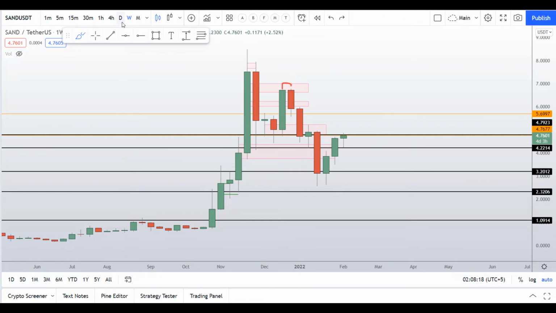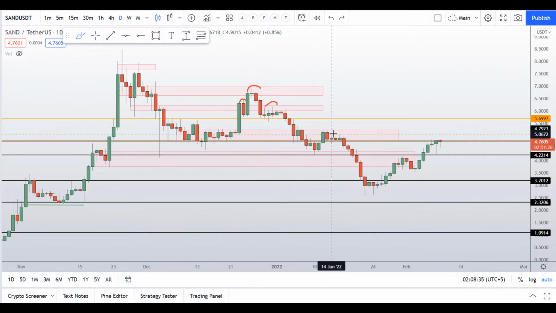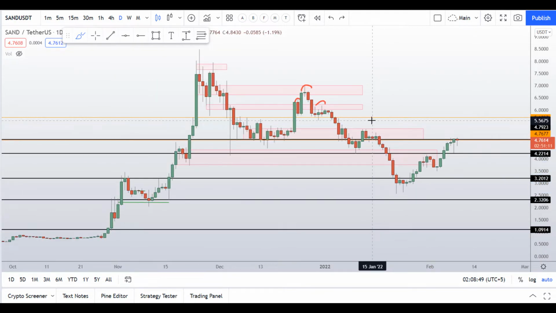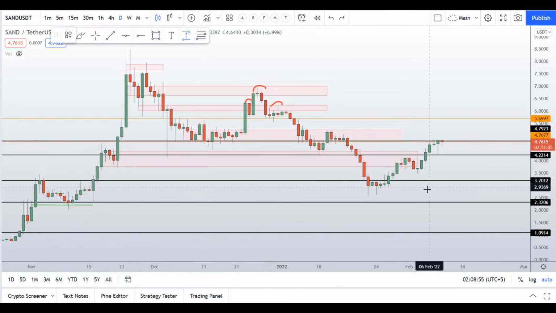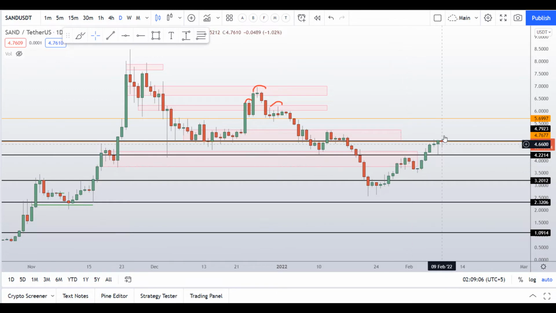Let me go to the daily chart so you can see it more clearly here. As you can see, this $5 level was a support here as well, and when we broke out, it will now act as a resistance in my opinion. And I can also see Bitcoin is at the resistance right now, and this Sandbox is also at the resistance. And another factor is that we have retraced so much in the last 2 weeks that the correction is due in my opinion. So buying here at the top would be a risky one.